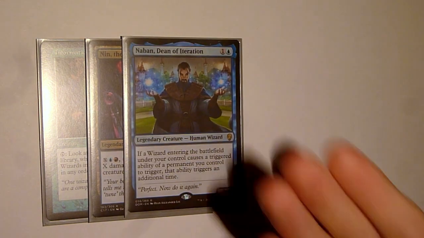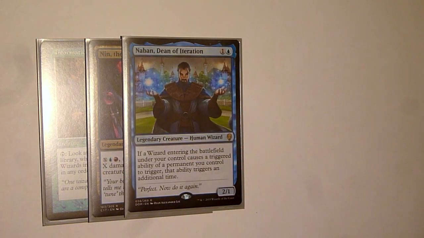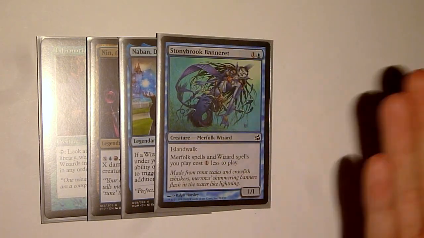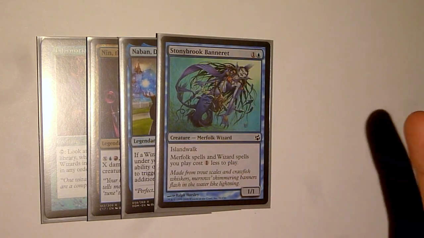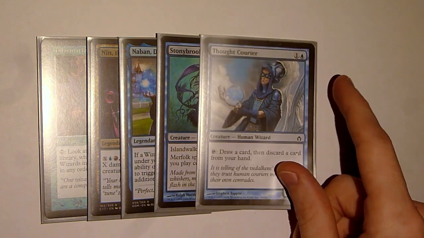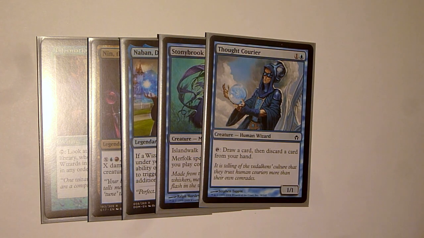Naban, double those ETBs, we love it, too good. Stony Brook Banneret, make all your wizards cost 1 colorless less. Yeah, optimize those casting costs. Thought Courier, tap to draw a card, discard a card. Since you run reanimate stuff in here, this is actually really sneaky and strong.